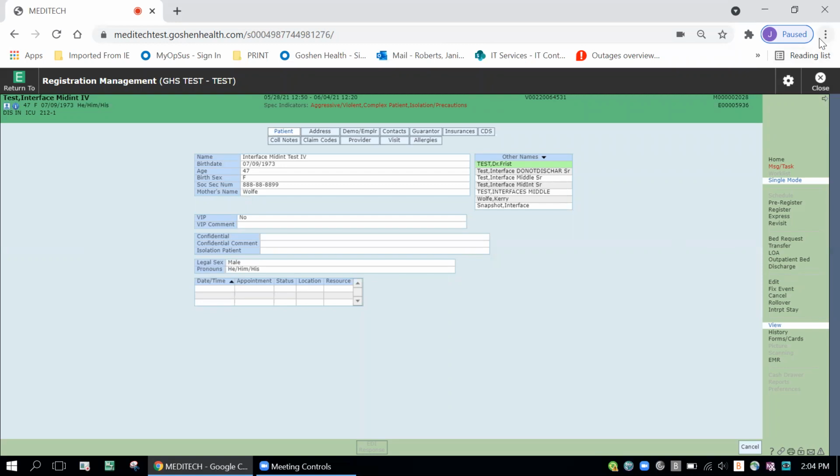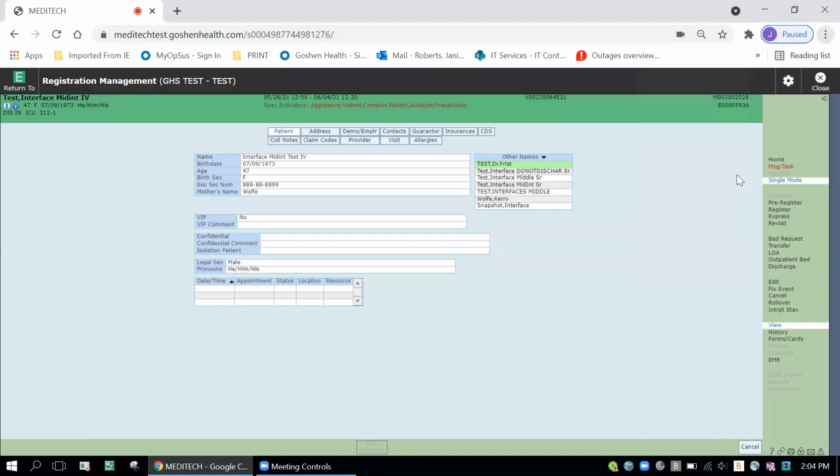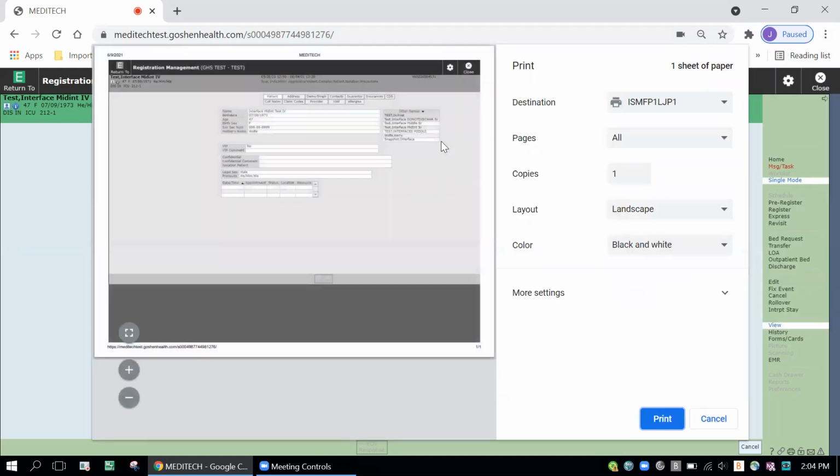The other thing you can do is in the ellipses up here on your web browser, if you click on that and click print, then that will also bring your print dialog box. Then that will also allow you to print your screen.